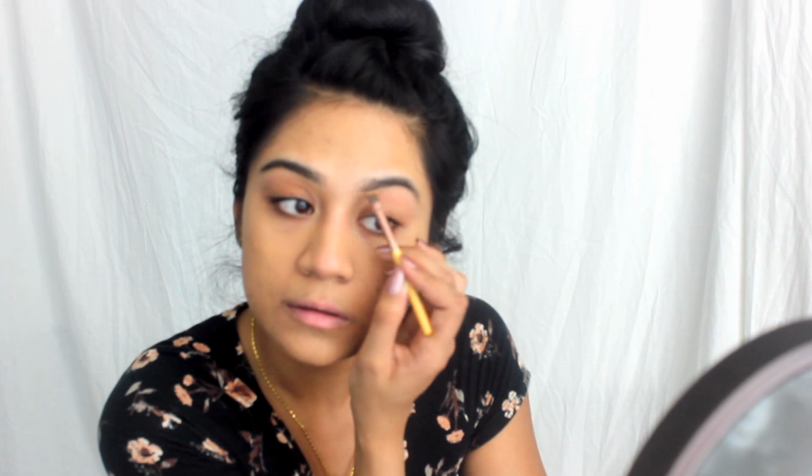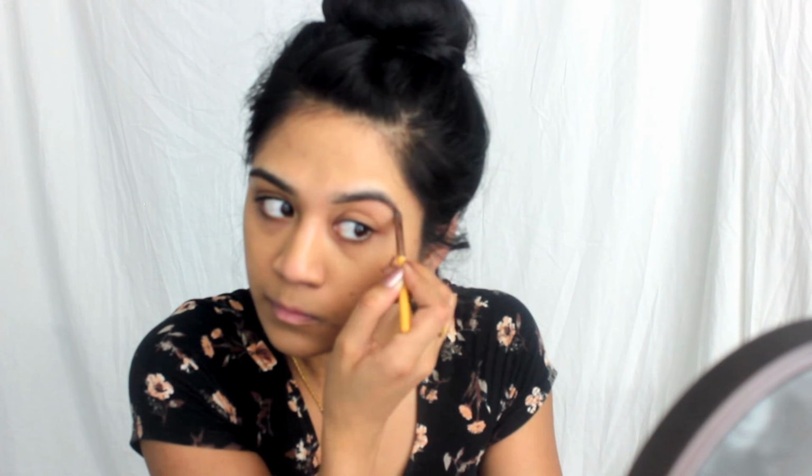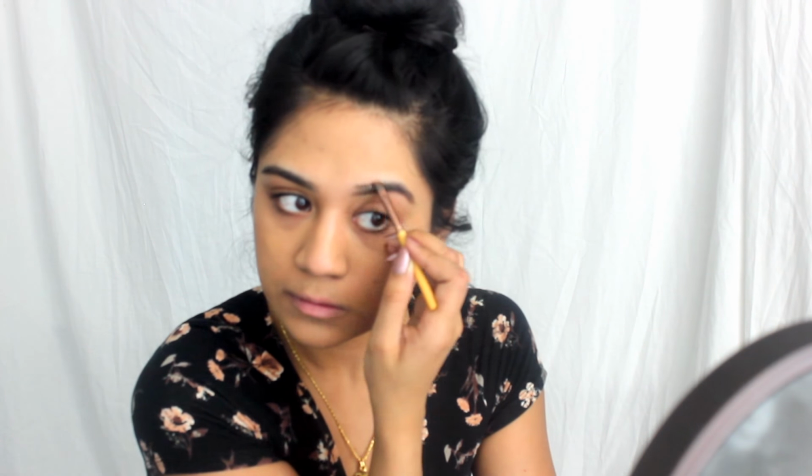I'm using an angled tip brush and I'm just gonna use it with a brow powder. I'm just gonna put a little bit under. And I'm gonna brush it up. Just blend it into my brow. And I'm gonna do the same for the top. Okay. And then get a gradient going. I'm gonna make it darker on the outside of my brows, just cause you know Instagram shit. That's how I do it via the gram.